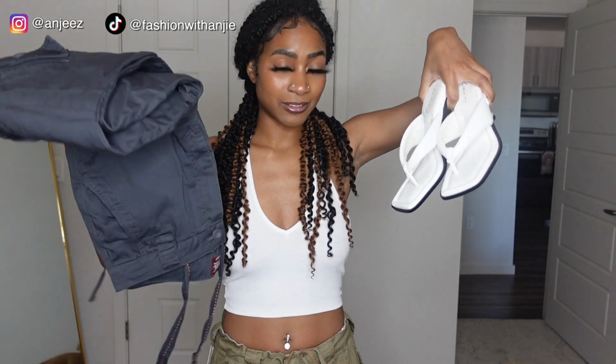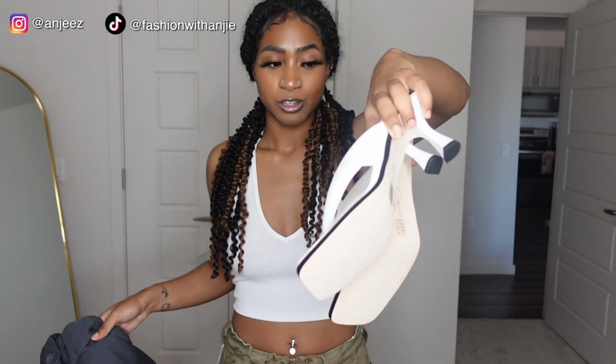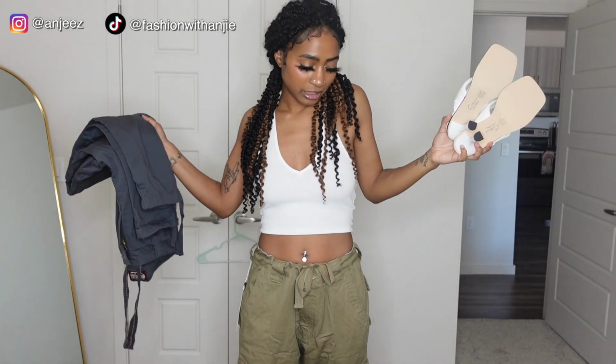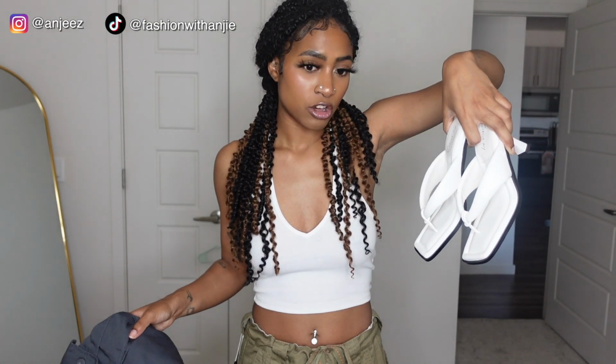I don't like them. Okay, so these ended up being the final pieces, and I'm actually very happy with it. I don't need a collection of 40,000 cargo pants that look like they're the same color, and I'm good with these shoes because these were what I intended to buy in the first place. So I feel like I'm happy. I guess I still like the cargo pants, but I would prefer to get a different color. The chunky platform heels, the vision was right, but the execution was wrong. And then of course the other ones, I just think had a better fit, and this is the colorway I liked better. So that's that.